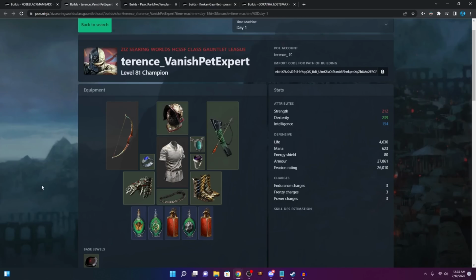Next up, we've got Terence, who is playing an Explosive Arrow champion. I honestly don't advise Explosive Arrow champion if you're playing in softcore trade. Sure, it's fine to start, but there's a lot of other things that you could do, which will be a lot smoother and don't have the innate clunkiness of Explosive Arrow Ignite.